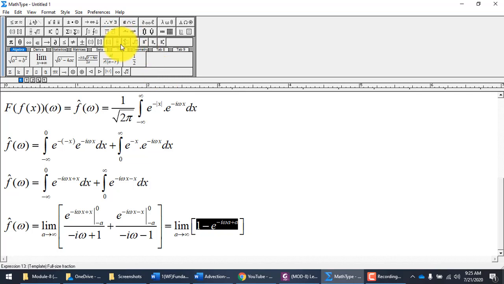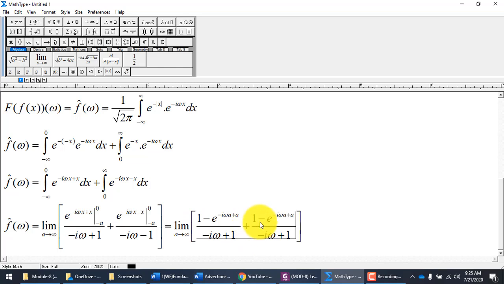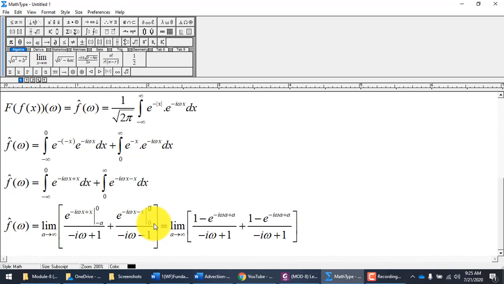Okay, and it is better that you write the denominator as well. So in the denominator you have minus iota omega plus 1. Okay, you have applied the limits, and the denominator is similar. Plus the second thing, I think this will be similar to the first term, because the only difference is with the exponents. So the lower limit was 0 and the upper limit was a. This was the mistake. Okay, it is 0 to a, and a is approaching infinity.